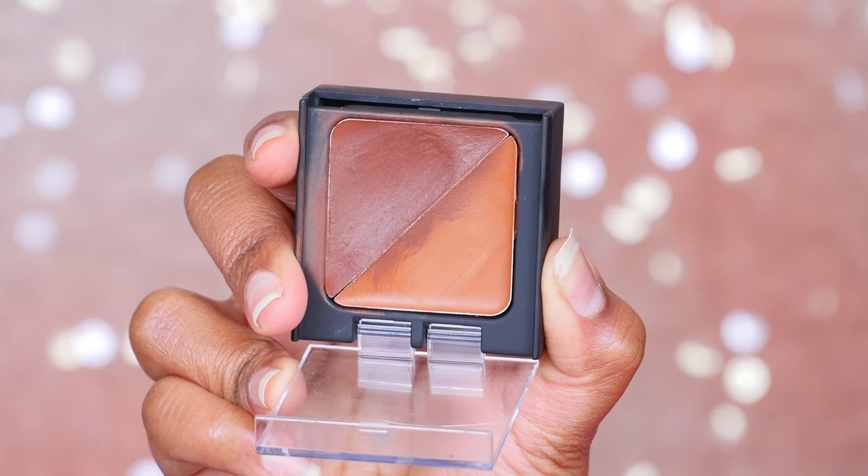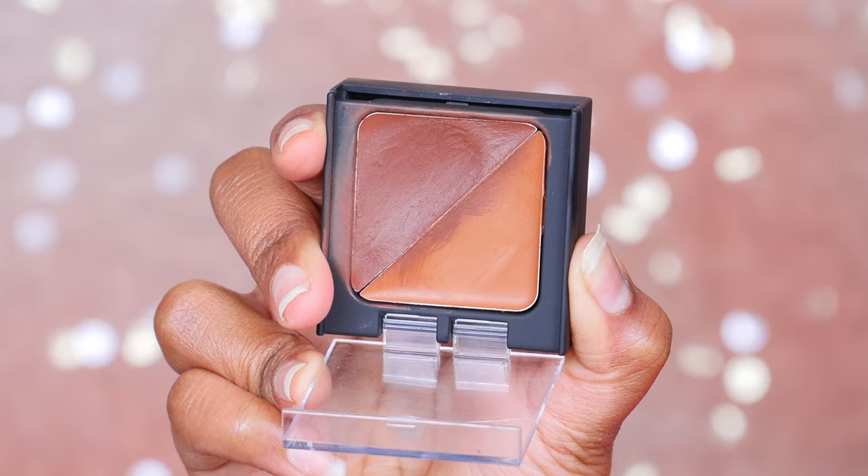Next up, I've got some products from Black Radiance. I love, love, love their brand. Whenever I go to the drugstore to look for them, they're always sold out, so when I can get my hands on their products, I'm just so excited. So these next two are bronzers. This first one is the True Complexion — it comes with a little concealer shade and a bronzer shade. I obviously use the bronzer shade way more. On the bottom they've even got a little applicator, which I think is helpful if you're traveling. I love the bronzer because it has a subtle red tone to it and it just makes my skin look so nice.